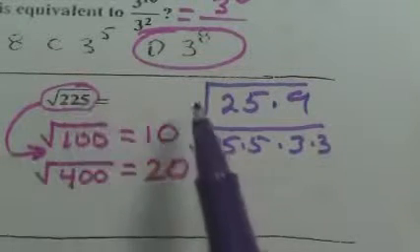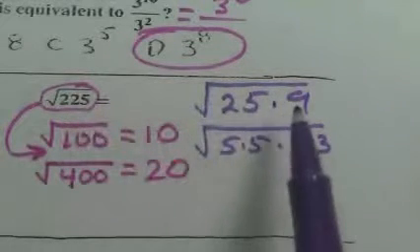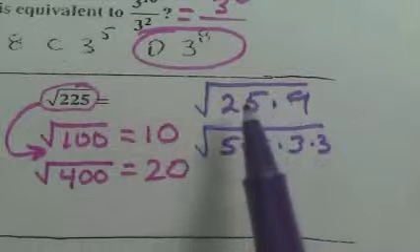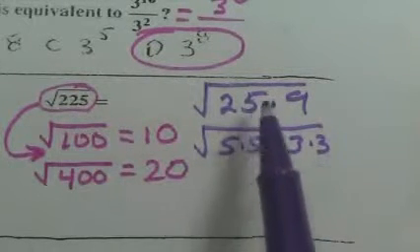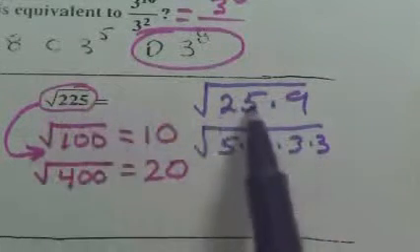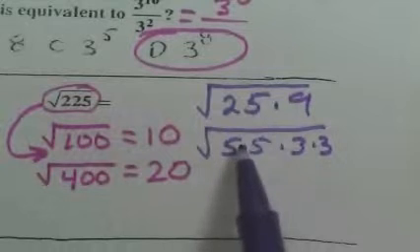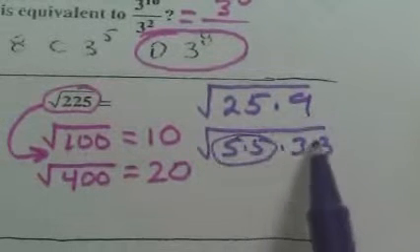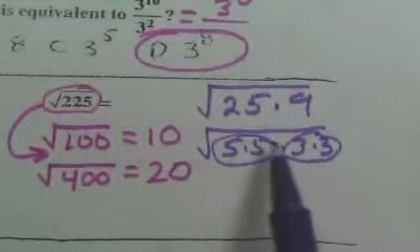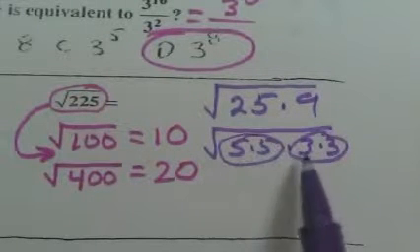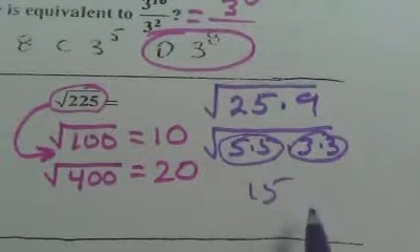By the way, 225, that's 25 times 9. That's 9 quarters. Excuse me, 9 quarters makes 225. And 25 is 5 times 5. And 9 is 3 times 3. So see, these two can jump out, and you have 5 times 3, which is 15.